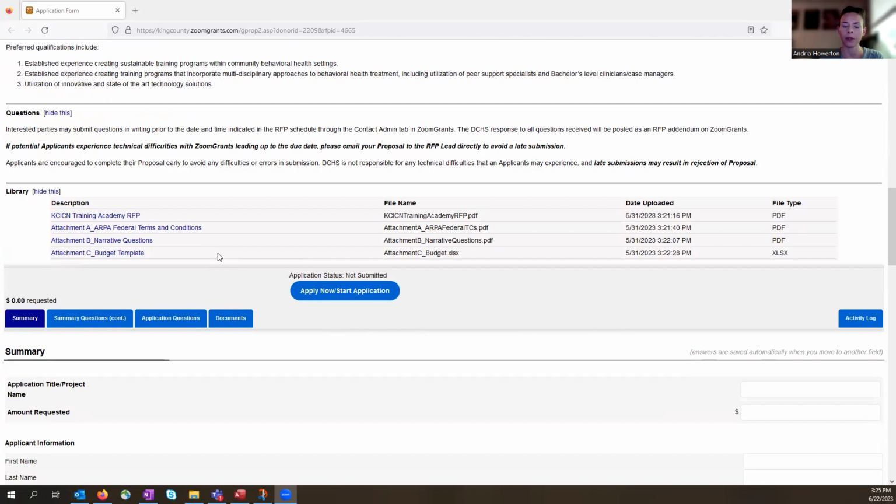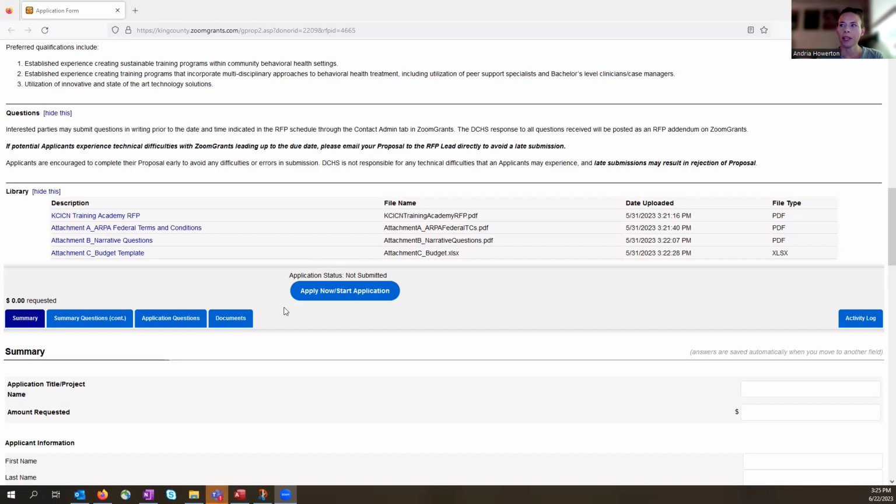This is where I'll upload the amendment for the Q&A, anything like that. If you do start an application, then I will be able to push out notifications directly from Zoom Grants to whichever email you upload into Zoom Grants. That's helpful as well. If you just want to receive information, make sure to at least start an application so that I can push out notifications to you.